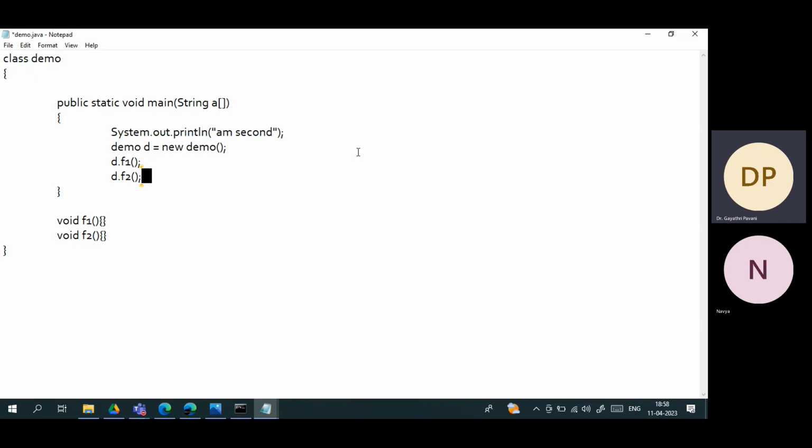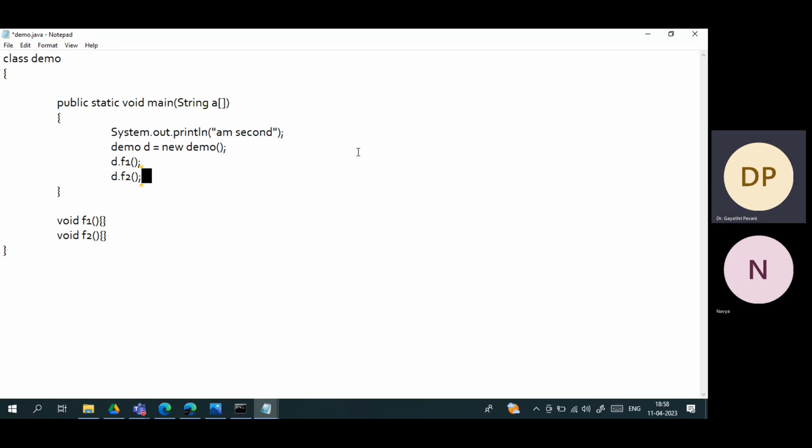Methods are of two types: static methods and instance methods. A static method can be invoked or executed without using any object of that class. An instance method will be executed, invoked or called only using the object.